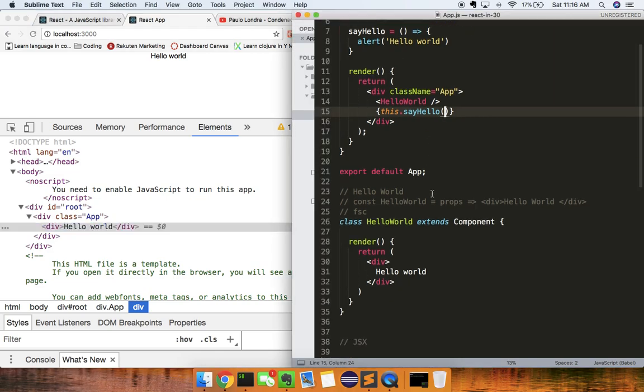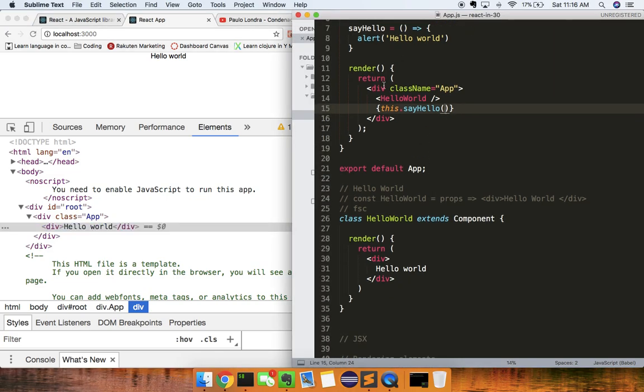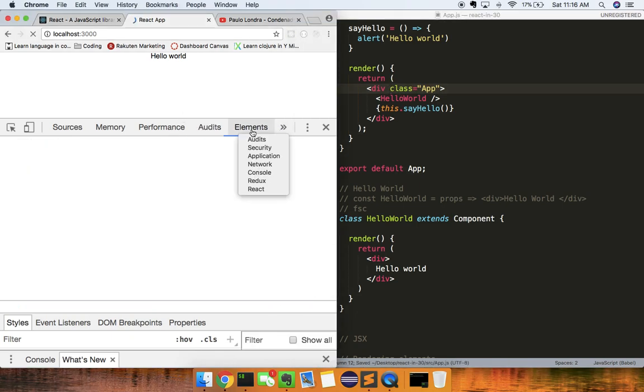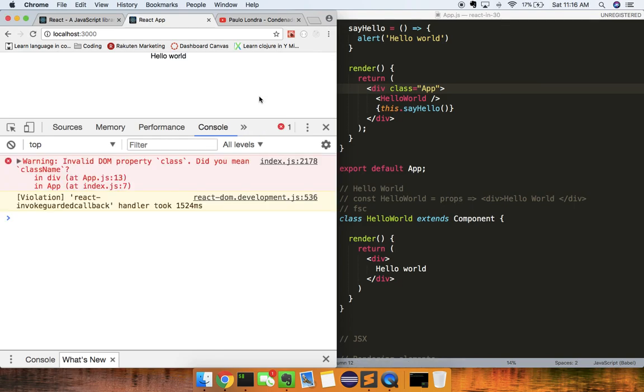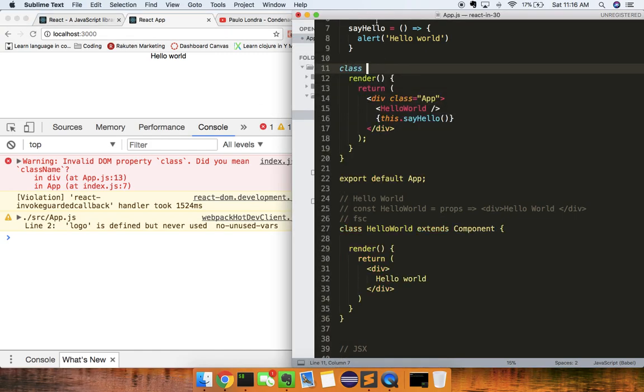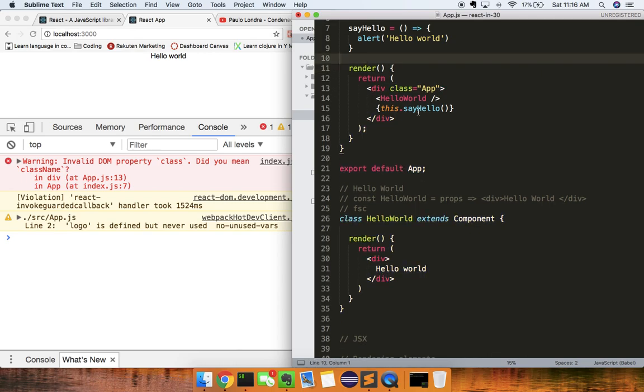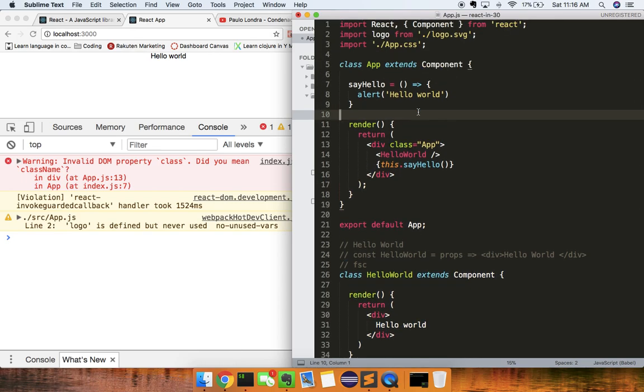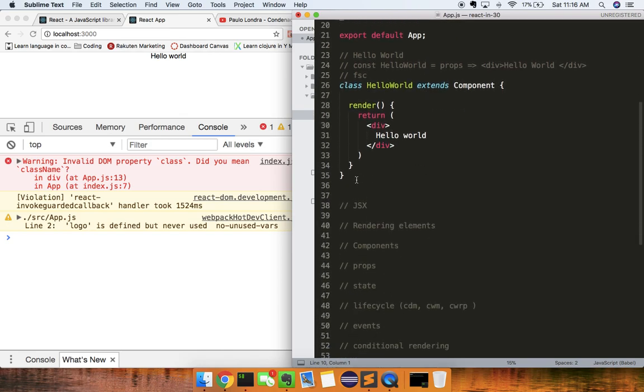Cool. So again, that's just JSX specific stuff. There's some specific things like class name. Because we're writing JavaScript, class is a keyword that is obviously reserved. So if we look at this, see, it'll give us a warning because we're in development mode. It's an invalid DOM property, right? And it's invalid again because if we're writing class, you can see the syntax highlighting, it's part of a reserved keyword for JavaScript. Cool. That's a pretty high level overview of JSX.